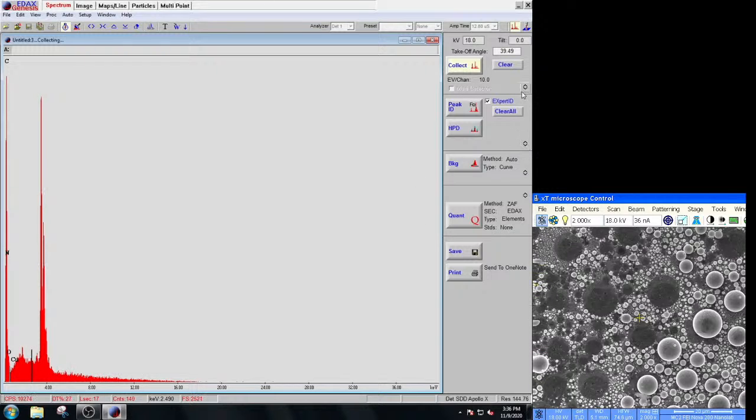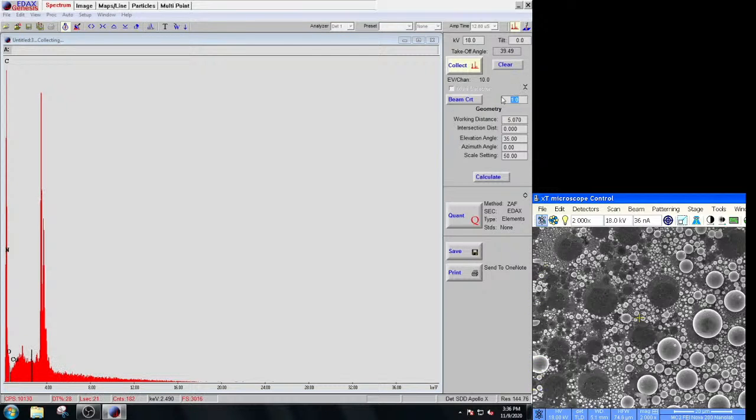Some of these fields on the right have expandable areas, so if you click these little up-down arrows, you can expand these and look at what parameters are adjustable. In this case, it's giving you the option of typing in the geometric parameters. I wouldn't recommend messing with these because we're not remounting the EDS detector on the chamber, so there's no reason to change any of these values. But the working distance value, that should be coming directly from the microscope software. So that should match what you see down here, you know, the 5.07 millimeters. That should match if it's communicating. So we don't really need to worry about that.